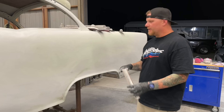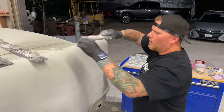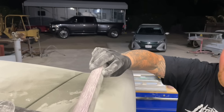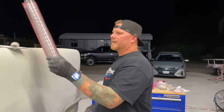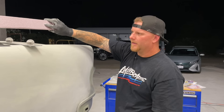For the big long curve here from the top of this quarter into the trunk — if you're going to use the round Dura-Block, I roll it over and kick it. If you were to keep it straight with the car and roll it you get a different effect than if you kick it at just a small angle. Now you're using the block at a slight angle and it's not going to have the ripple effect as much. The other thing I do like is taking these linear blocks, especially for the bigger curvatures, and putting the sandpaper on the handle side. Then you use that to get the big sweep. You can get a sweep of a fender with a curve that way.